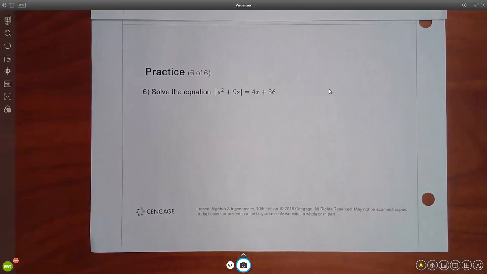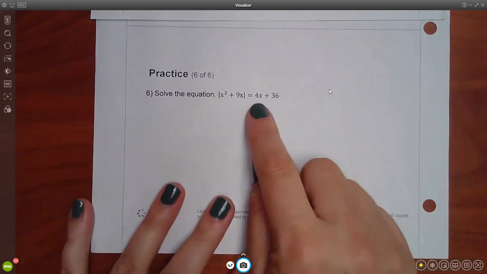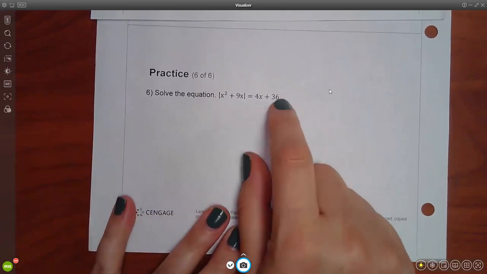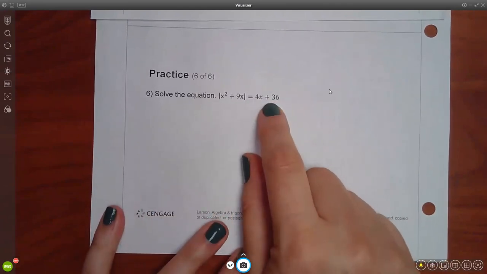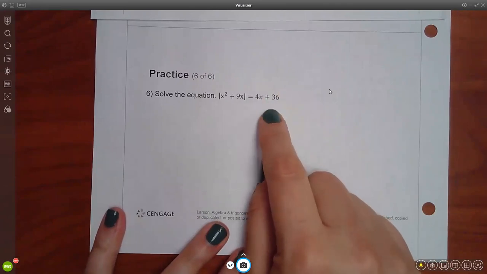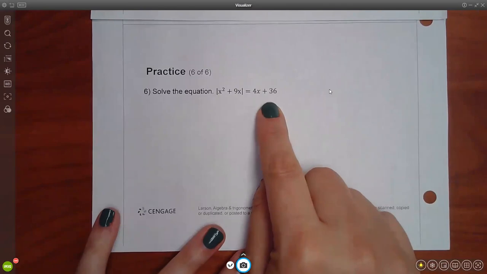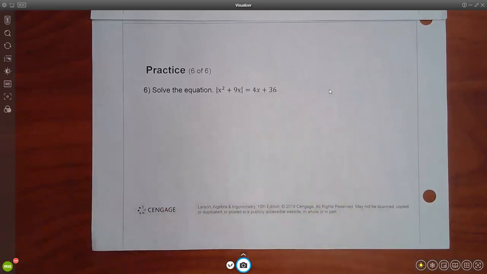So I don't know what X is, right? I don't know if X is a positive number or if it's a negative number. If it's a negative number, depending on what that negative number is, the whole expression over here could be positive still, or it could be negative, right? It just depends on what that X value is. So what we do is we just solve it as if it were a positive, and we get both of the solutions, and then we have to check both of those solutions because we truly don't know which X values are going to work and which ones won't. So here it is super important that you must check your answer.